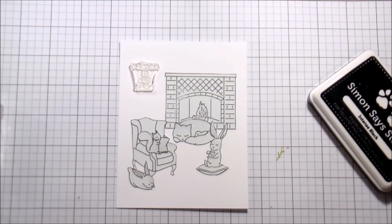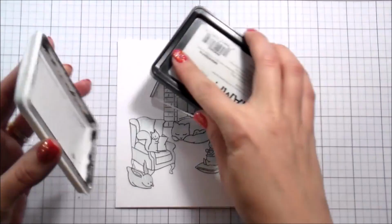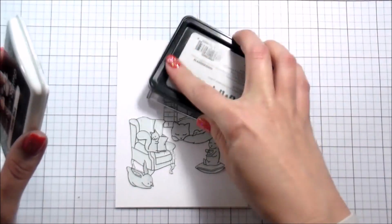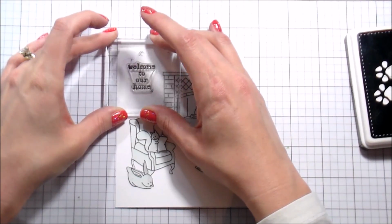And today I'm going to be using one of the add-ons. This is called Welcome Home. It does have dies that match it, but I'm not using those today. I knew when I saw the stamp set that it was going to be one of those go big or go home sets, and I was going to do a full-blown scene.